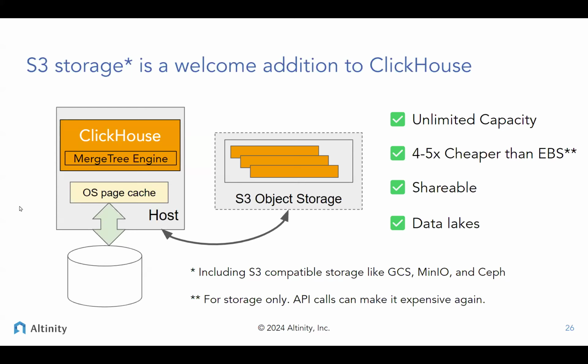S3 compatible storage also includes many things other than Amazon. For quite some time, things like Google Cloud Storage, MinIO, and Ceph all offer S3 compatible interfaces. Moreover, ClickHouse itself has learned to use the native APIs for things like GCS, so we can also access it that way. We won't talk about that kind of compatibility. We'll just talk about S3. It's kind of a stand-in for any of these cloud object storage implementations.